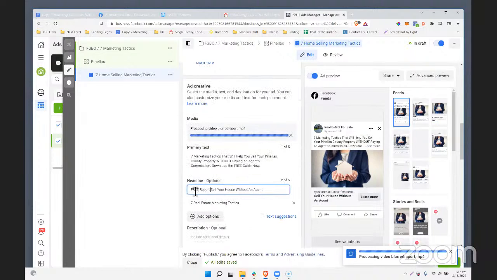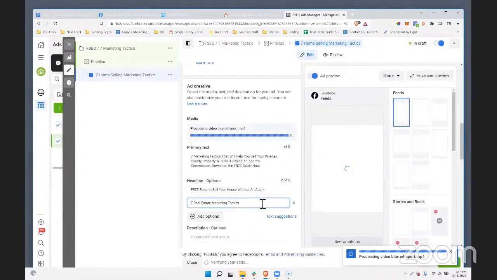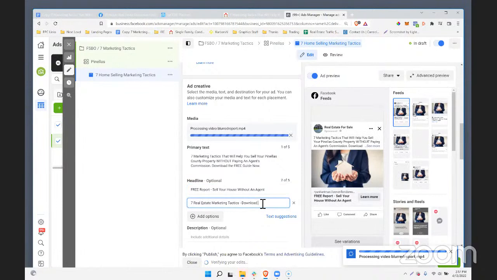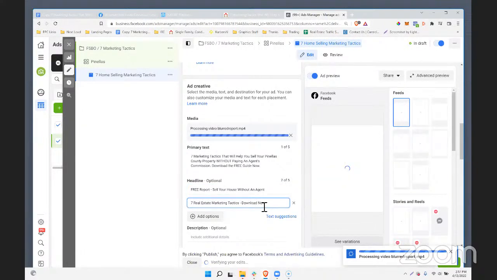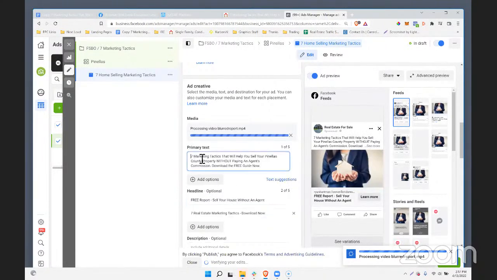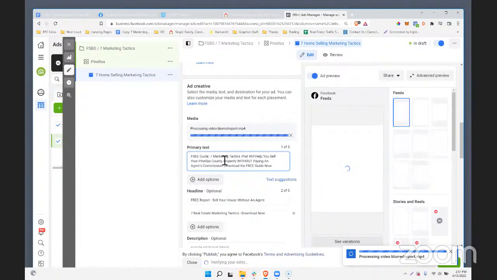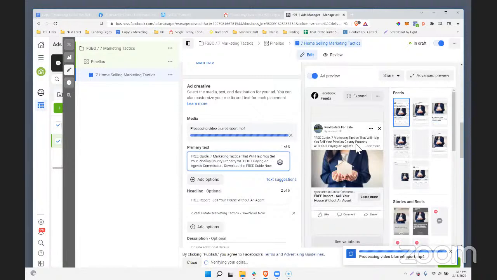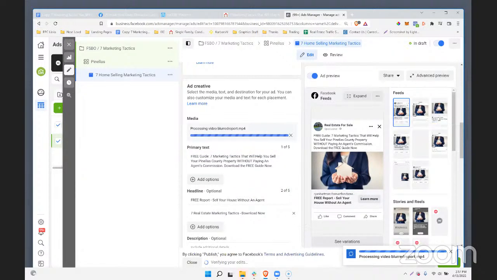Free report. Just punching this up a little, the headline. Like that. I added a little embellishment, free guide, it plays with what they're going to see on the screen. So it's going to process the video and then I can go ahead and run this.